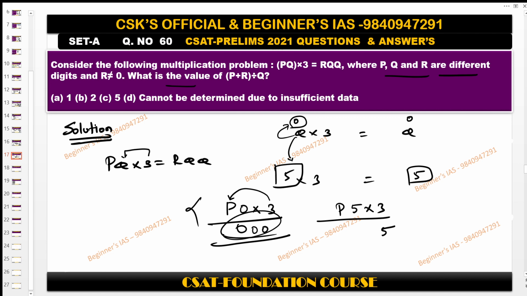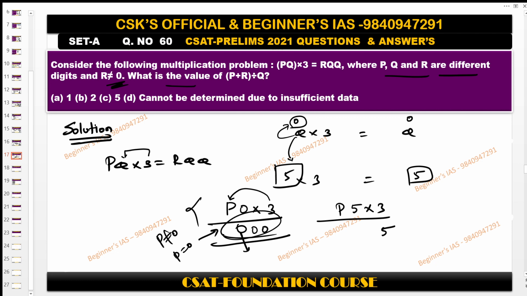Okay, now listen carefully. Why is this not applicable? 0 is not applicable since P cannot be 0. If it is 0, all the cases are 0, and in such a situation you are not getting a product. Since R is not equal to 0, as given, this place should not be 0. Therefore, P should not be 0. Now let us move on with this one.